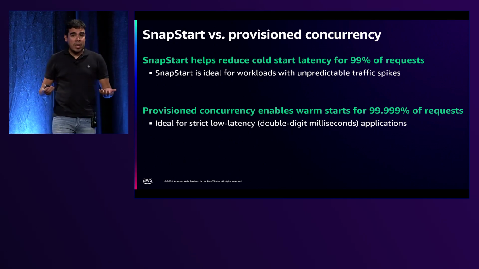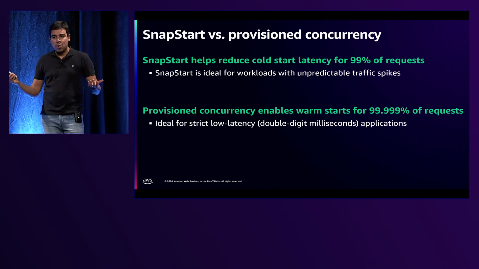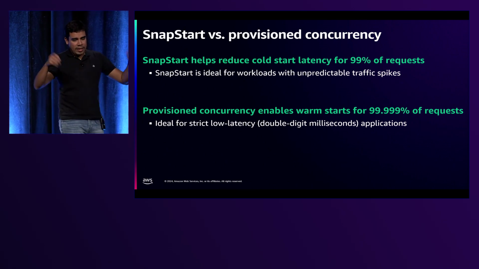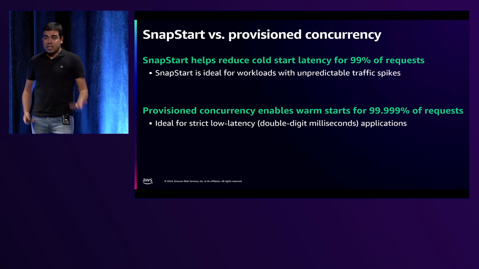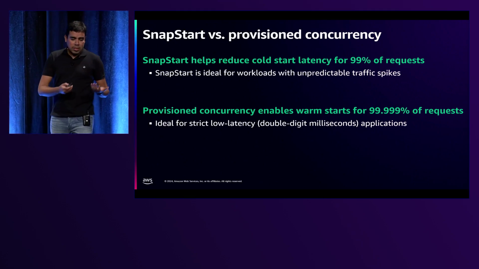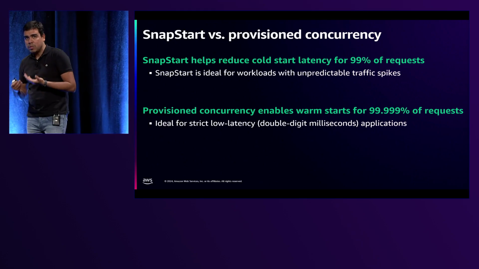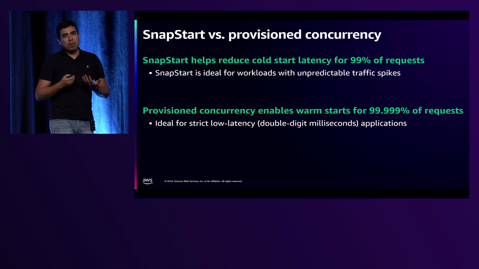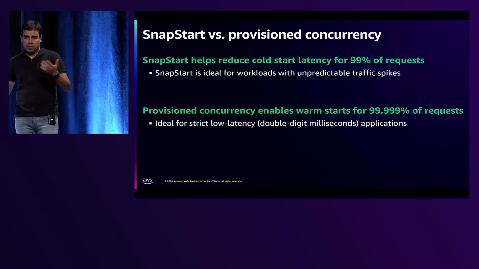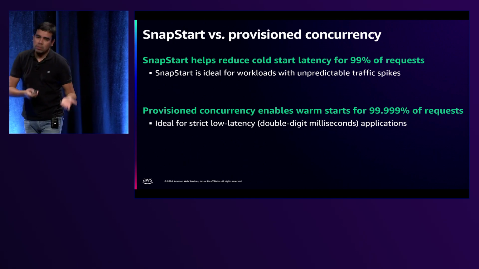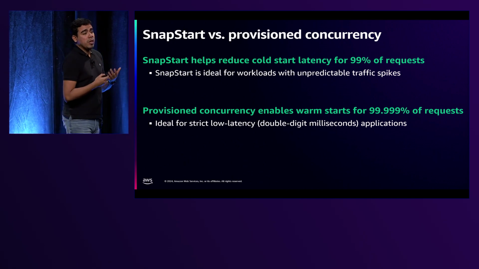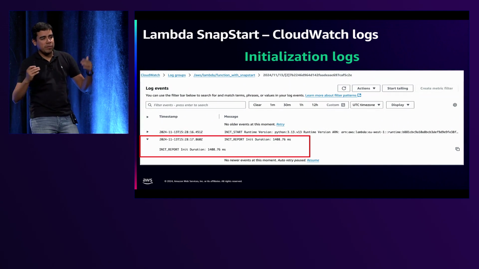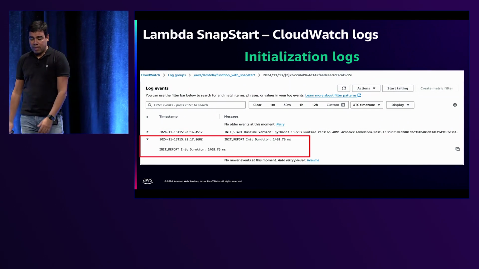Imagine that you have an API that you can't respond slower than, I don't know, 200 milliseconds, 300 milliseconds, just guessing a number here. In my opinion, you can use SnapStart to reduce latency for 90% of requests, and when you have unpredictable spikes of traffic. In contrast, provisioned concurrency is for when you need linear responsiveness from the Lambda function.